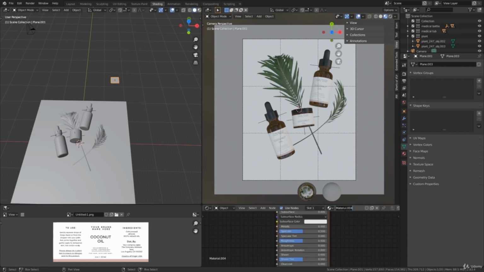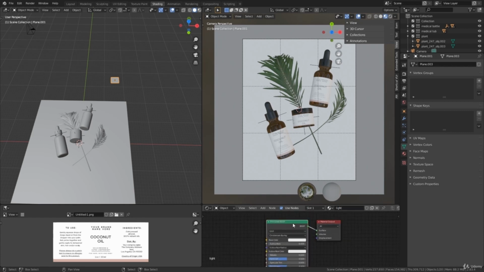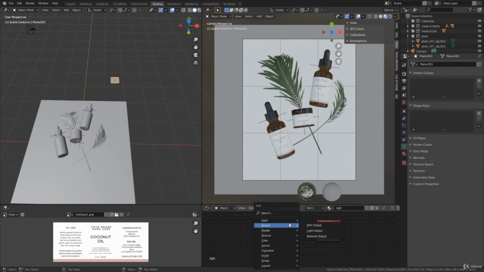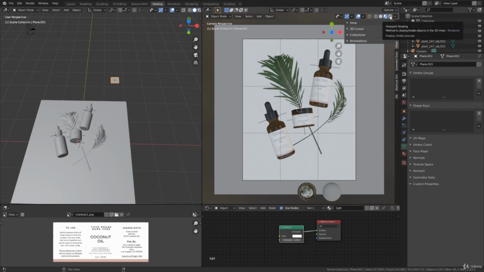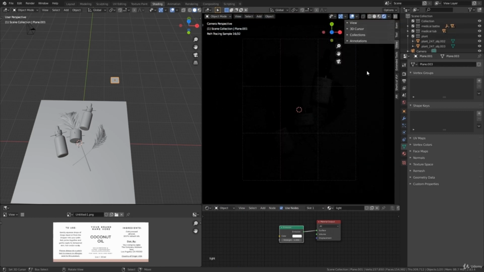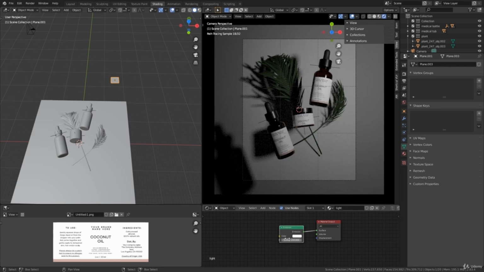You can call it light, delete the principled shader, and get an emission node in here. Emission goes into the surface. And now when we click on viewport shading, we can see that we are rendering everything. It is still gonna be quite black, it seems. So I'm gonna put the strength to 200 just so we can see something.